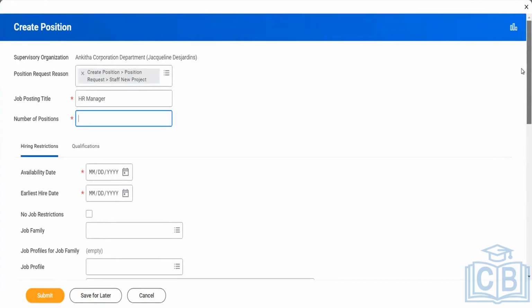So a good consultant can go ahead and ask what availability date or earliest hire date they want, because the Workday consultant knows that we should have availability date and earliest hire date as mandatory fields. So that is much needed.